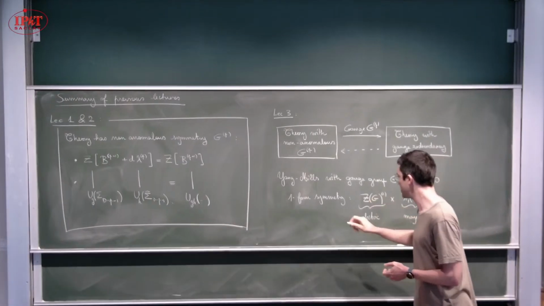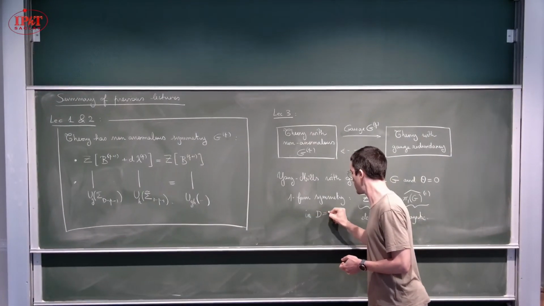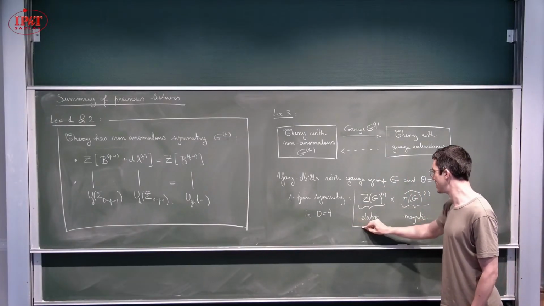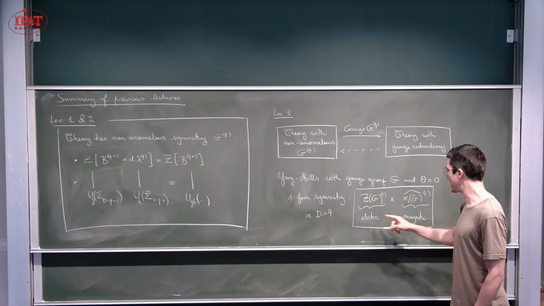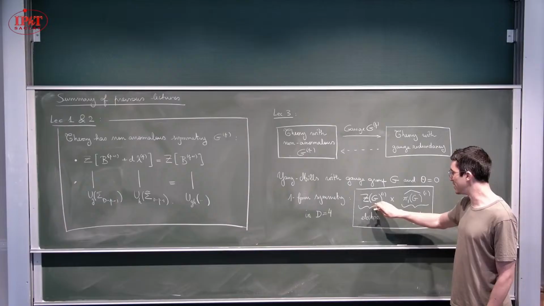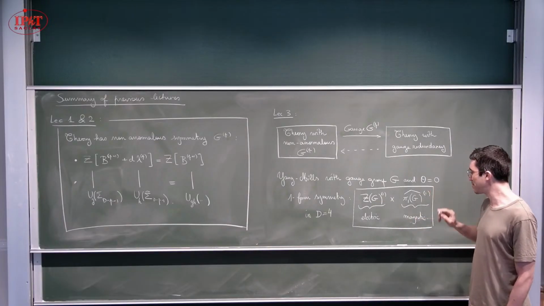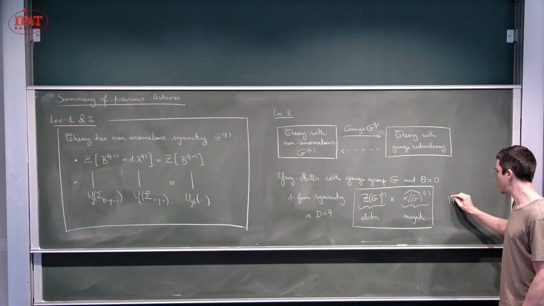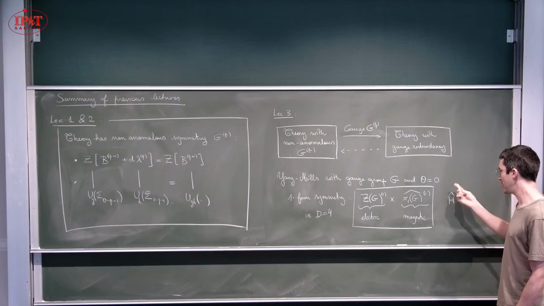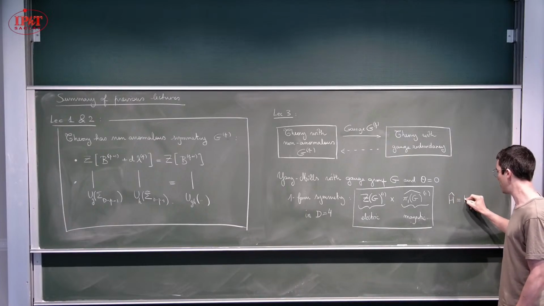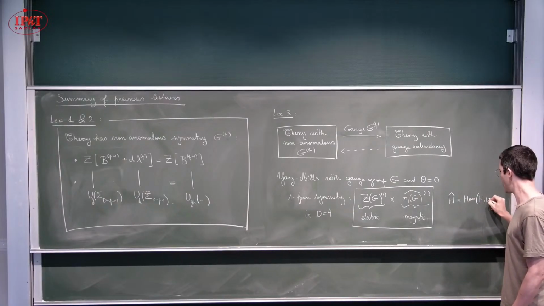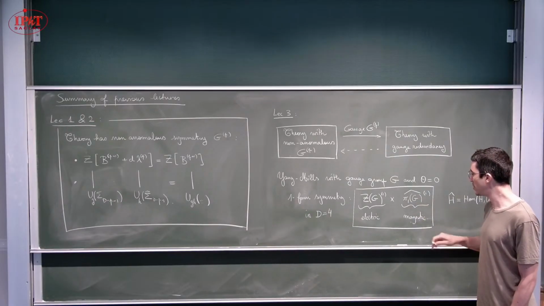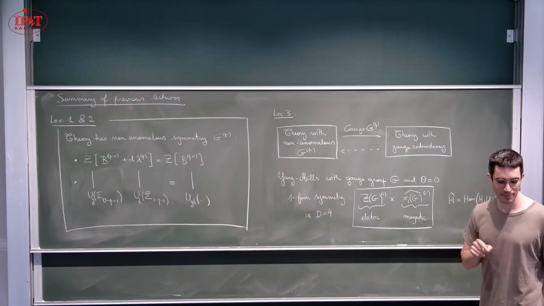So this is in 4 dimensions. Pure Yang-Mills in 4 dimensions has a 1-form symmetry which has this structure. There is an electric part and a magnetic part. The electric part is given by the center of the gauge group, and the magnetic part is given by the Pontryagin dual. Yeah, remember that if you have a group H, then H hat is just the characters of H. And that's the fundamental group of the gauge group.